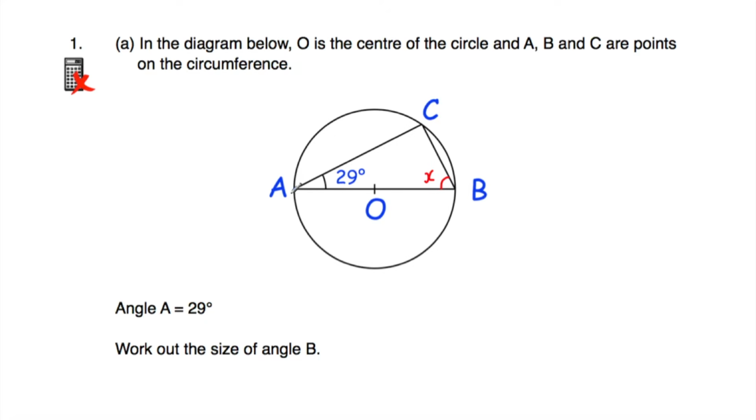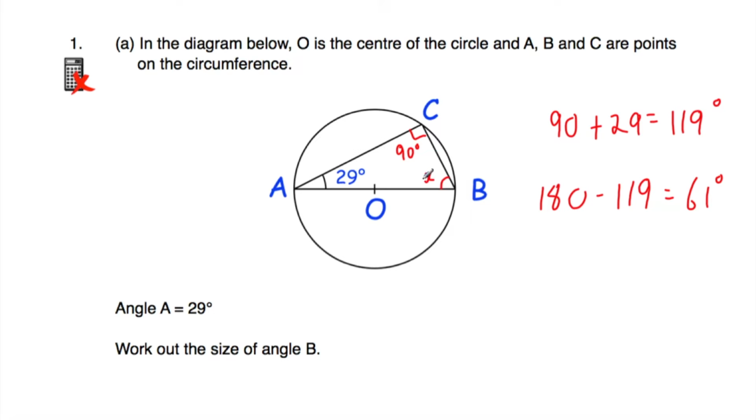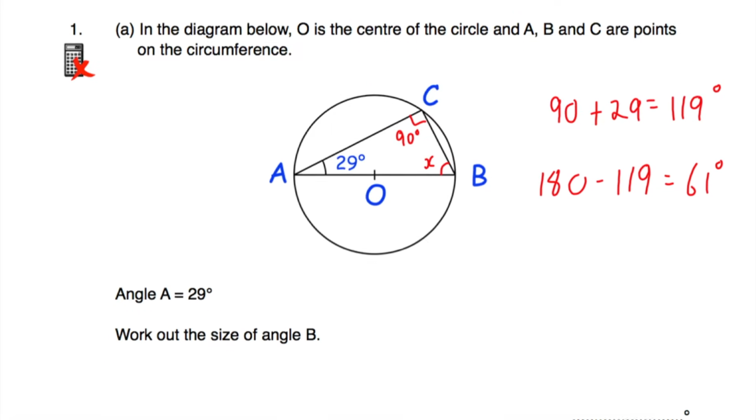So we've got this triangle, and this triangle will be a right angle triangle. Whenever we've got this triangle inside of a semicircle, the angle at the top here would be a 90-degree angle. So that's a right angle triangle. Because we know this angle is 90 degrees, we've now got two of the angles inside of the triangle. We can add those together: 90 plus 29 is equal to 119 degrees. Then we can take it away from 180 to find the size of this angle. So 180 subtract 119 is equal to 61 degrees. That means this angle, angle B, is 61 degrees.